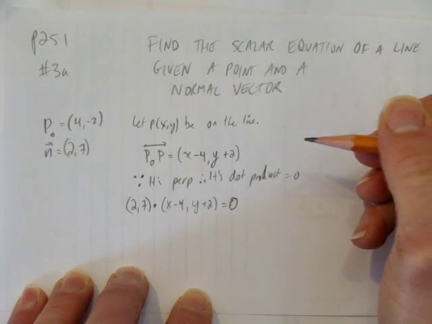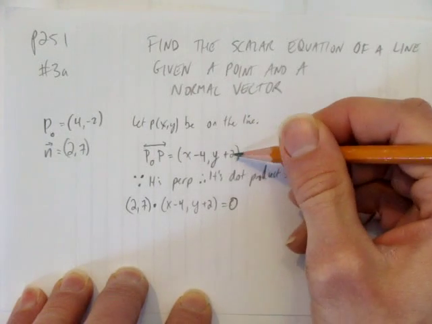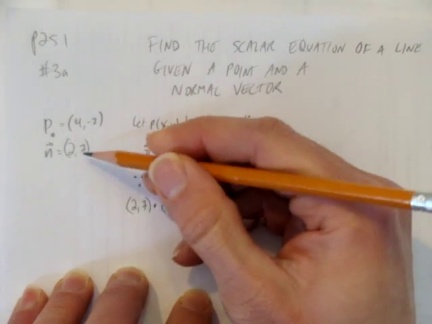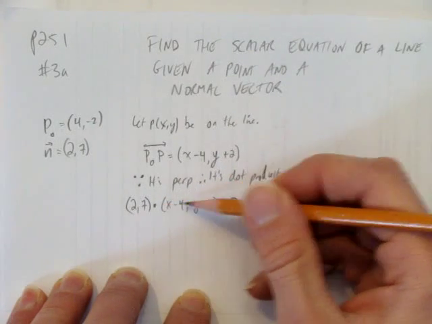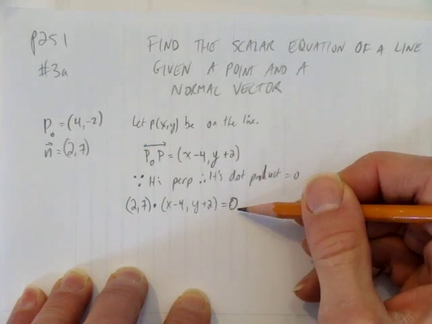if this is in the direction of the line, then it must necessarily be perpendicular, because that's what a normal vector is. So we know the dot product of the normal with this direction of the line vector has to equal 0.